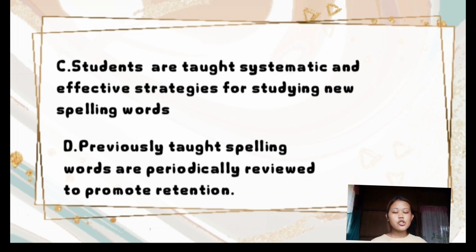It means that students are often introduced to systematic and effective strategies for studying new words to enhance their retention and recall. These strategies are such as mnemonic, spelling link, and the multi-sensory approach. This helps students remember and spell words accurately. When we say mnemonic spelling, it helps students associate new words with familiar ones, or helps students to easily remember the information.